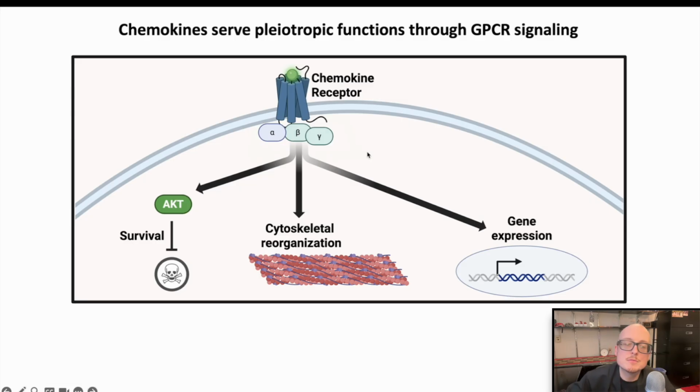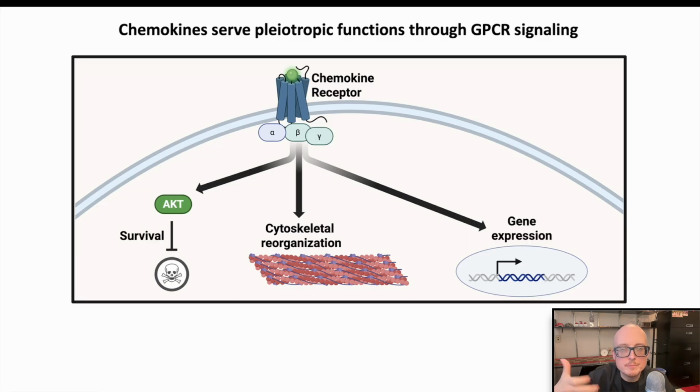Now, once again, the purpose of our class is not to really dive into the specifics of G protein signaling, but I'll remind you that G proteins transmit a lot of very complex intracellular signals using a variety of second messenger molecules, and they exert highly pleiotropic functions on the cell in which they are signaling. So some of those pleiotropic functions downstream of chemokine receptors are, of course, cellular movement, which is primarily orchestrated through cytoskeletal reorganization. Through the activity of molecules like Rho GTPases, G proteins can induce the cytoskeleton to reorganize, and that's critical for a cell to be able to move through its environment.